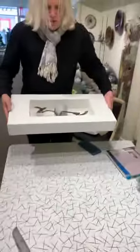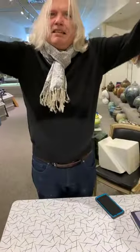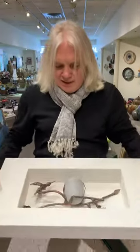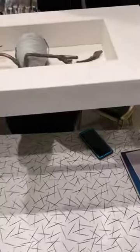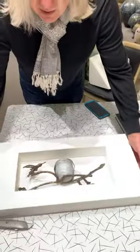Does it have hanging mechanisms on the back? What? Does it have hanging mechanisms on the back? Yes, it does. Oh, my God. Was that ever lucky? I think someone's paying attention. Yeah. Isn't that amazing? And that's bronze. That's bronze, and the nest is porcelain, and it's a mere bagatelle at 1500.